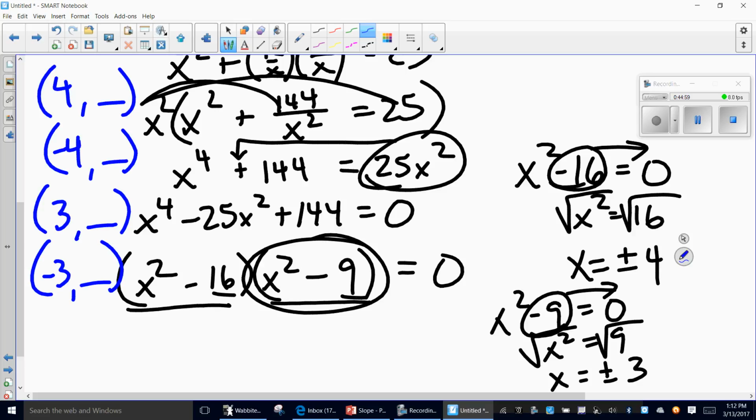So what do we do? If I know x can be 4, what can I do to figure out y? Plug it in, plug it in. So I want you to do that for me right now. I want you to plug in 4, figure out what y is. I want you to plug in negative 4, figure out what y is. Plug in 3, figure out what y is, and plug in negative 3. And you know which one I would plug into? Which one? The bottom one. Y equals 12 over x, or xy equals 12. I would use the linear, or it's not really linear, but it's a rational.